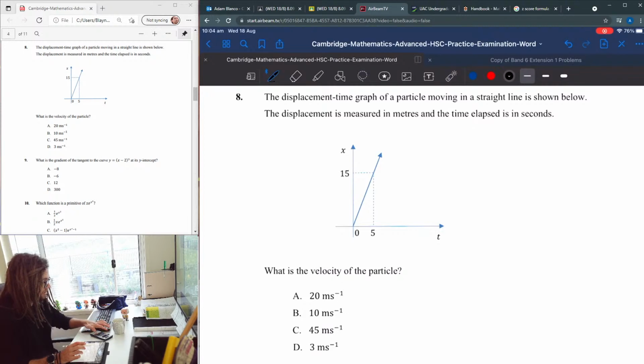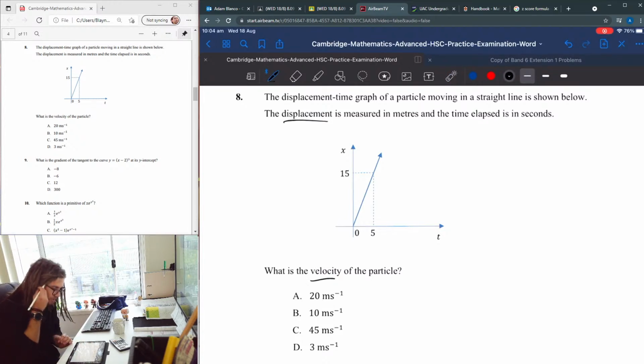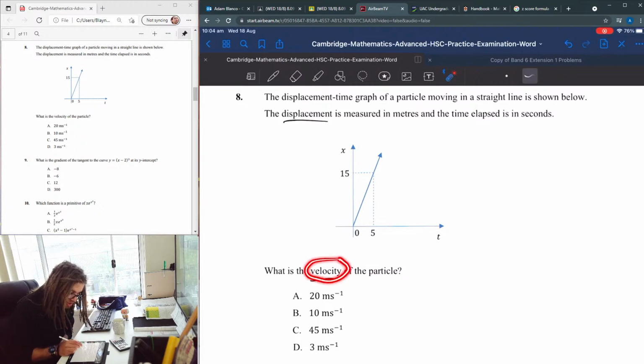A displacement time graph. Okay, this one's kind of cool. It relies on a little bit of knowledge of calculus, but not too much. Now, I guess the thing you need to realize is it wants the velocity and it's given you displacement. So there's two things you can do. First one, when you differentiate displacement, you get velocity. So I could come up with an equation for this, like f of t or whatever, and differentiate it. But if you think of, yes, that is the derivative, what does that mean in terms of the graph?